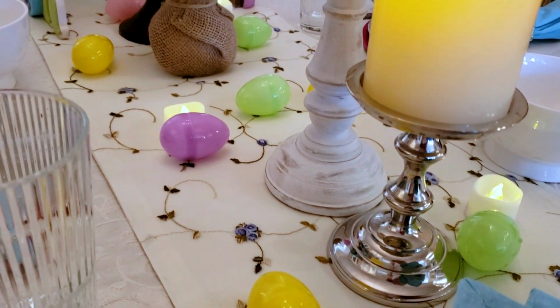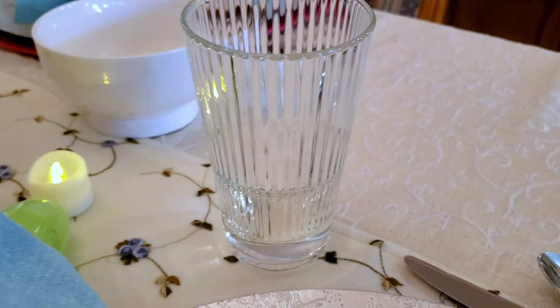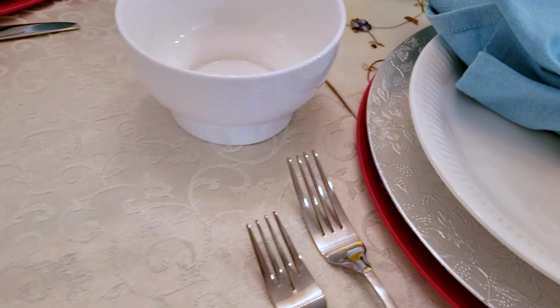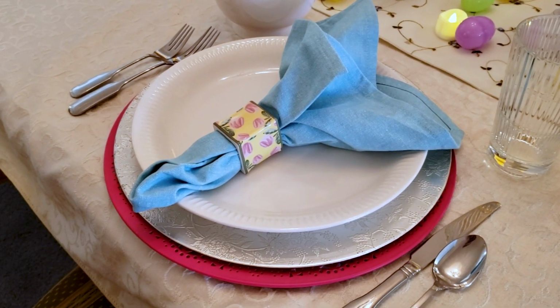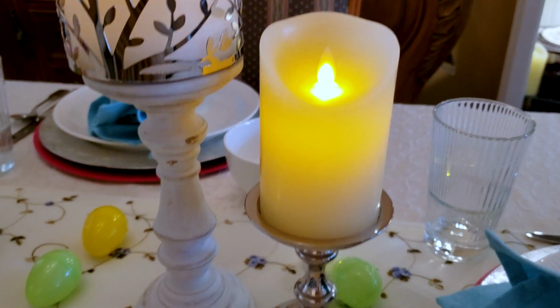I got this table runner years and years ago from Martha by Mail. I have some simple Fortessa glasses that I paid $1 a piece for. And I have a little Fortessa bowl here for some fruit. And here's our other table place setting. So I just sort of brought together some things haphazardly for my centerpiece.